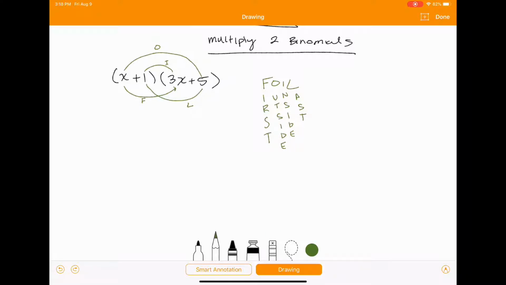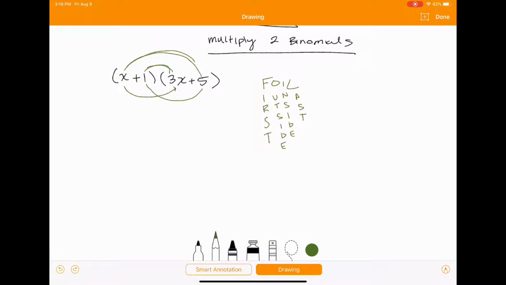I also like to think of this, I was taught once that this is like rainbows. So you just kind of pay attention to that as well. But you just have to make sure that each term gets multiplied by each other at least once. So you have 4 terms, so you're going to do 4 multiplications. So this one's got to be multiplied by that one, and then this one's got to be multiplied by that one and that one. It doesn't matter which order you do it in, just as long as you remember to multiply everything by each other.